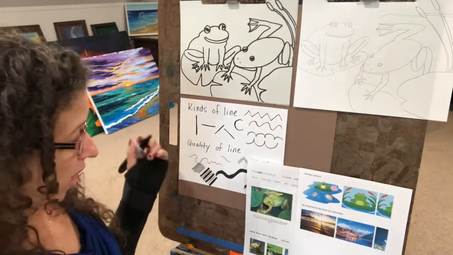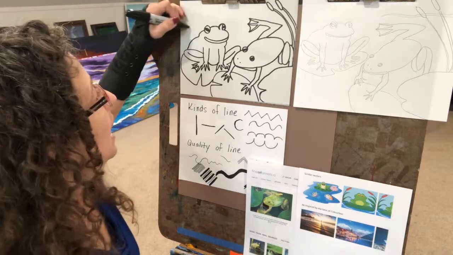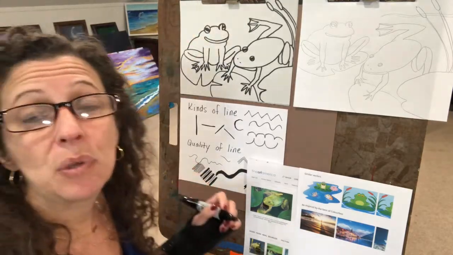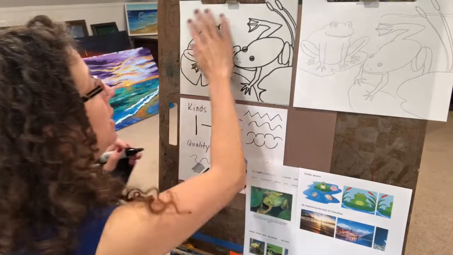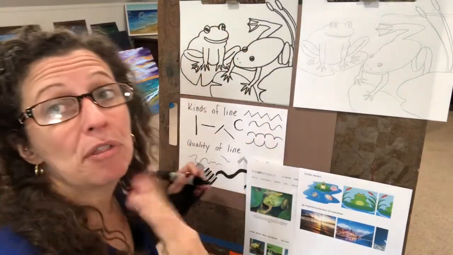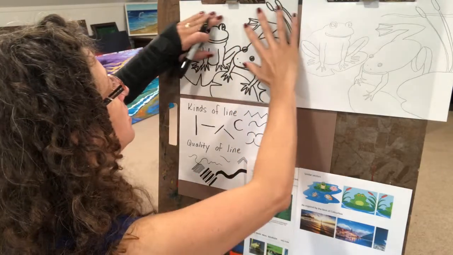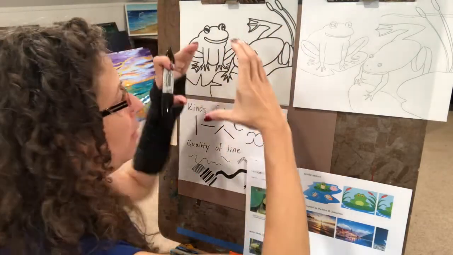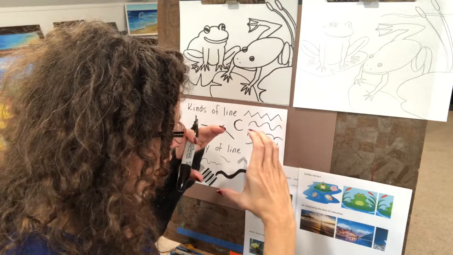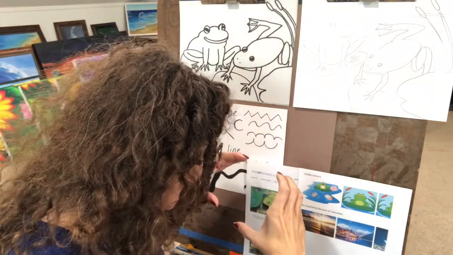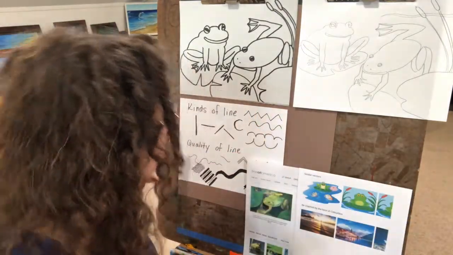Now, if you want to add butterflies or dragonflies, if you have any space left on your page that you would like to add another element, you absolutely can. Just remember that this is all water. It's like we're taking a photograph of these frogs and we are looking at the whole pond, okay?